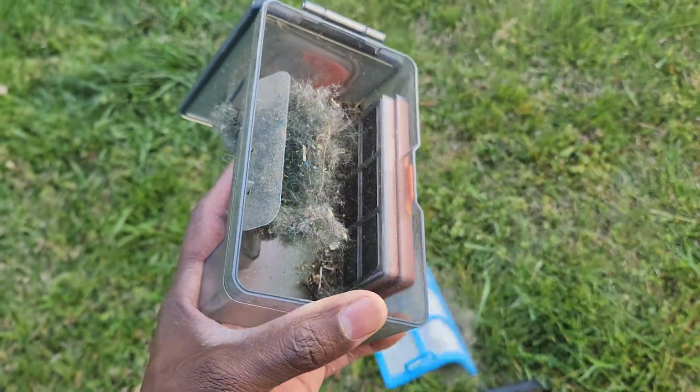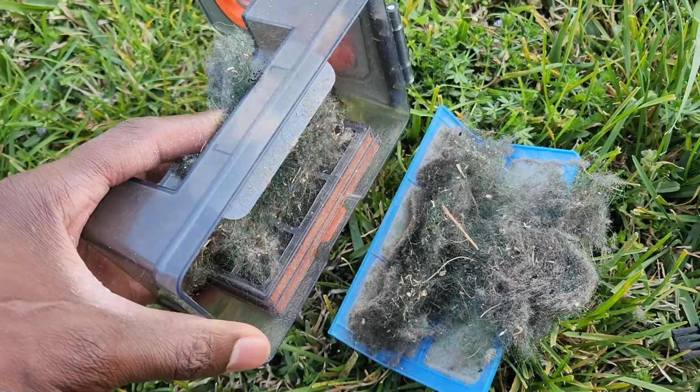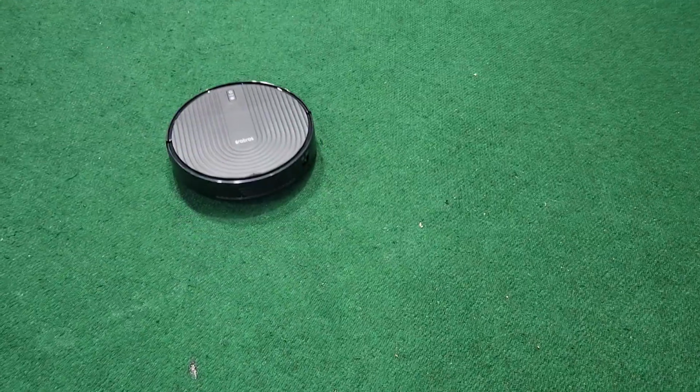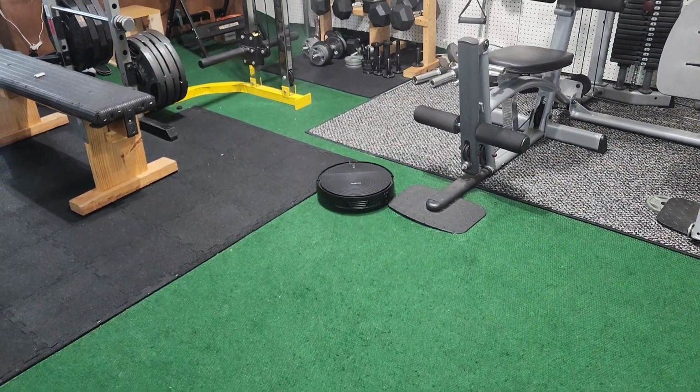So after about an hour, I decided to stop it, and I was quite surprised by how much this robot was able to pick up from the carpet, considering the vacuum itself doesn't have a roller brush. It just has the sweepers and it sucks the dirt off the ground.